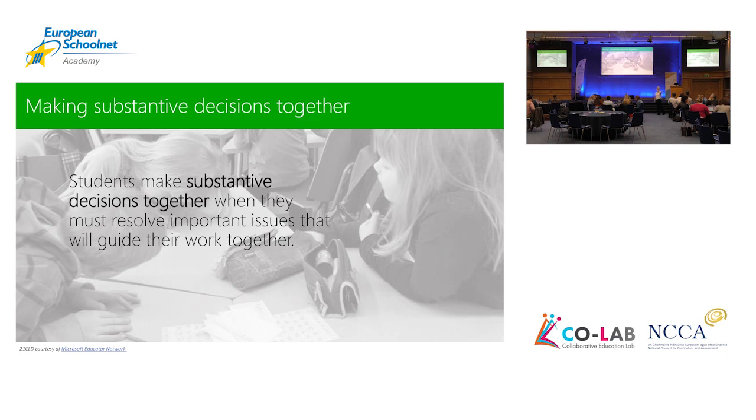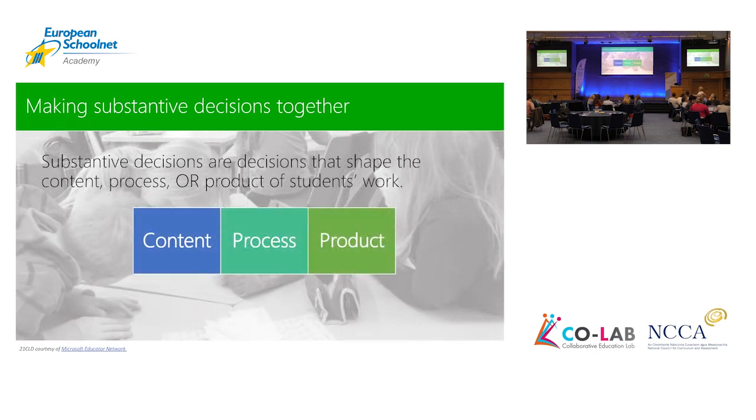Now we're talking about making substantive decisions, okay? They make substantive decisions when they have to resolve important issues that will guide their work together. Important issues about the content, the process, or the product. Initially, it would be just one. Sometimes people design tasks that are so complex that students can't even begin to engage with them. Particularly when you're working with your students and you want to begin them on the process, okay? So initially you may design the activity in such a way that they only have to make decisions maybe about the process. You've set maybe the question to be investigated, shared responsibility, but they will decide on how they're going to do it, the process, okay?